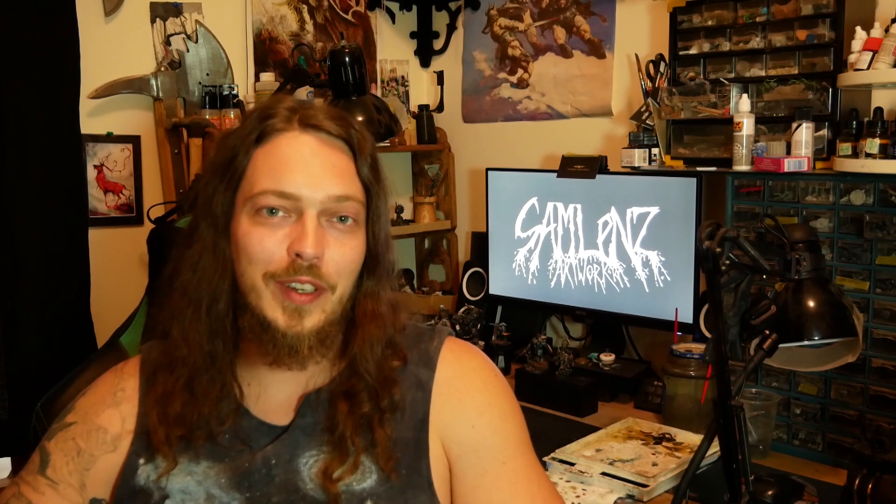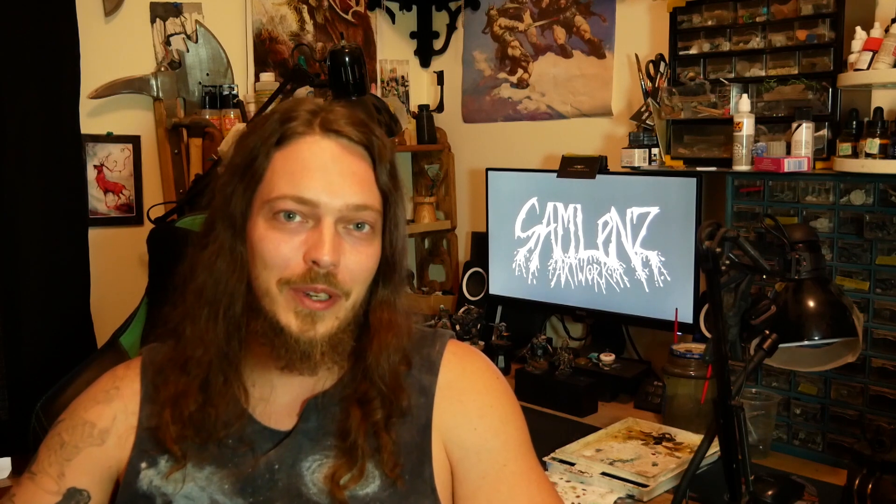Ordinarily the shield has some skulls and spikes on it, but I filed it all flat so I'd have more open territory to work in. First thing I want you to do is watch my video intro to freehand. I'm assuming you've already seen that going forward. You can watch things in any order you please, but just know there is an intro and then there is an advanced version. We're getting into more advanced territory.